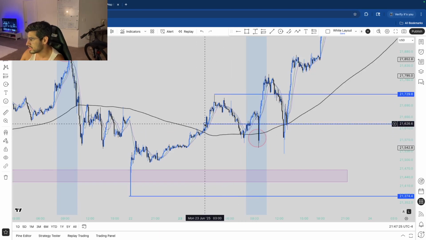Okay, we can actually take this out. This is Asia highs right here. So this is another thing I forgot to mention. When price takes out a key zone, we can basically remove it from the chart, because we're no longer looking for price to be manipulated to those levels to fill orders. It's already happened. Okay, so London open took out Asian highs.